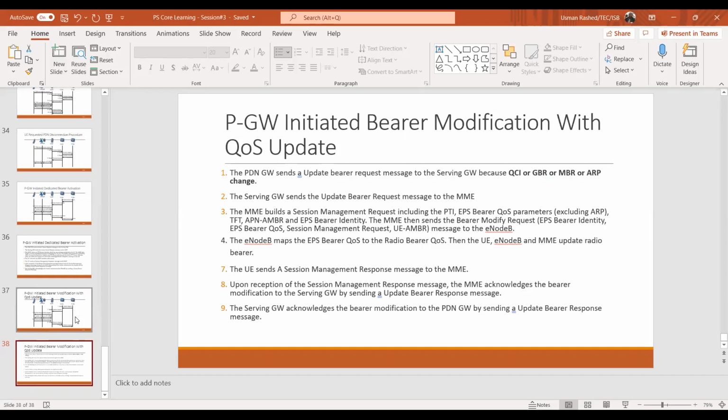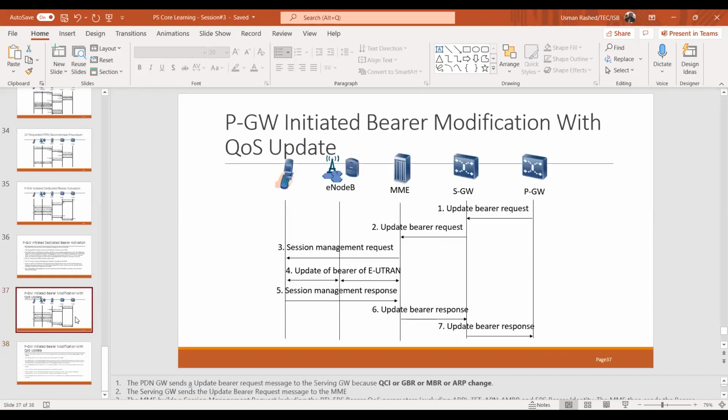You can go to ETSI, you can go to 3GPP, and search for a specific call flow. For example, if you want to study in depth how a PGW-initiated bearer modification with QoS update works, you can search that and mention 3GPP. In the search box, you will get the specific document which has more detailed flows and a more detailed understanding of these call flows. And if you find something you need help with, you can contact me and I can take a look at it, and we can even discuss it in the next training session.